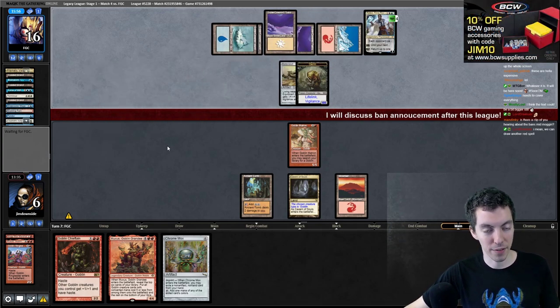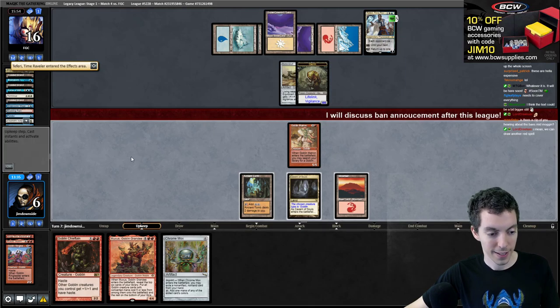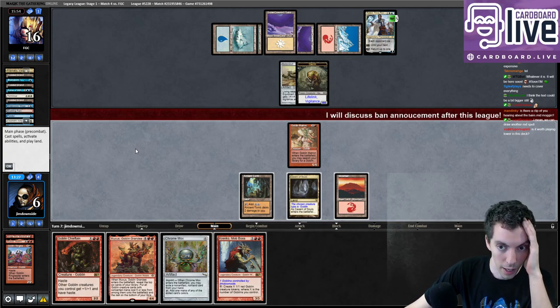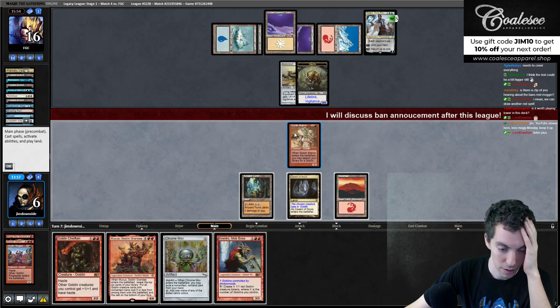Teferi, Time Raveler. All right. That Ponder was also not a shuffle. That's also not a thing. All right. I think we're in trouble here. Teferi is going to ruin our day, basically. We can't Ancient Tomb anymore, either. We've got to block with this Matron, I guess. Oh, boy.